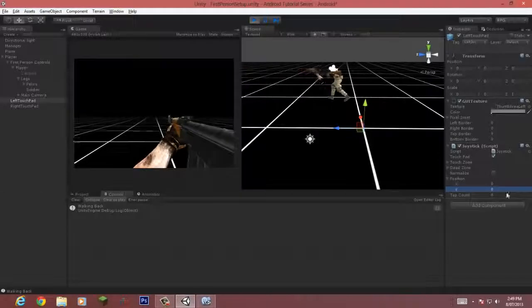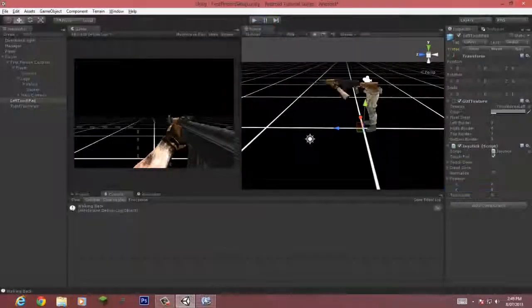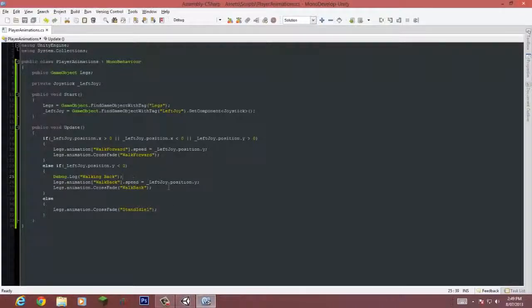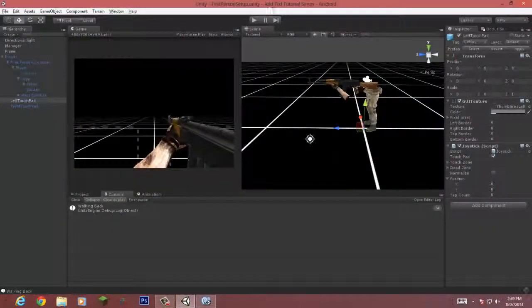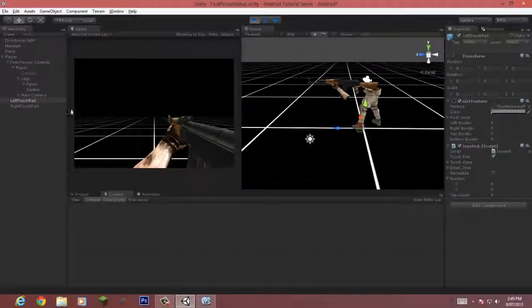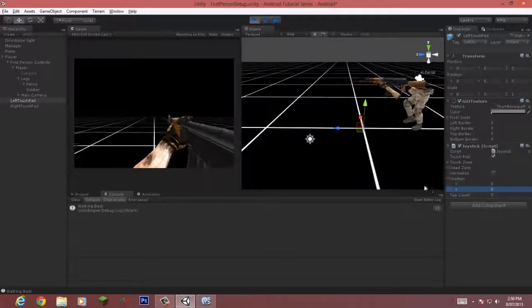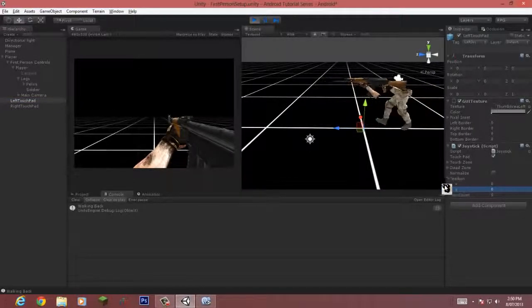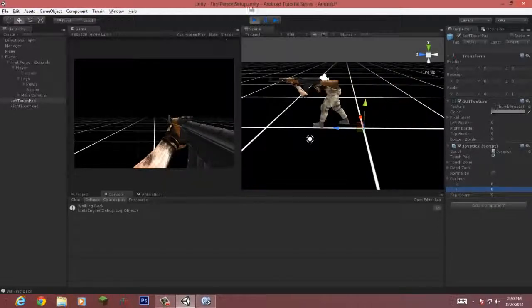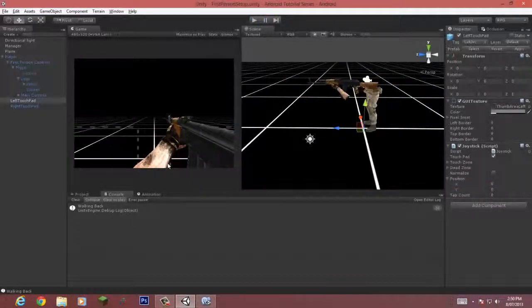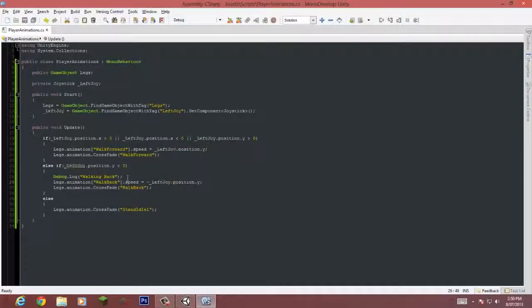it works when he's walking forwards, but not when he's walking backwards, even though it says he's walking back. So, because he can't move, just go equals negative. That's why, because we're trying to move at a negative speed, which does not work. So now if we move backwards, just like that, he's moving. Cool, so now we can get rid of this debug.